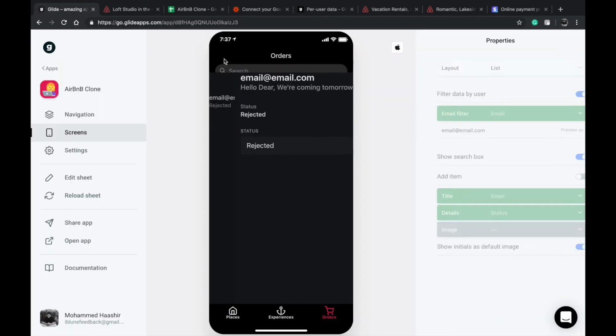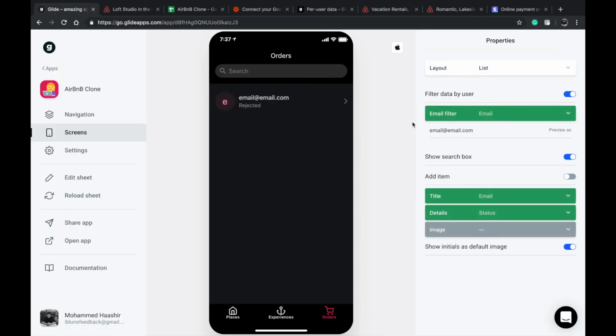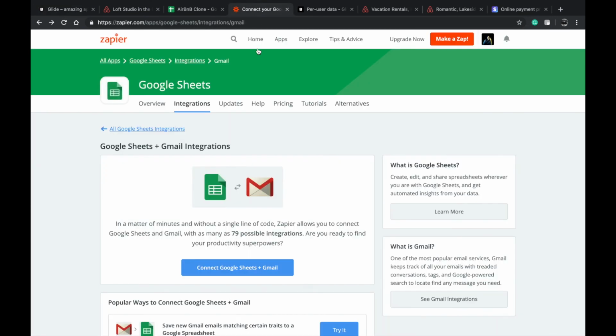This is an order section. You can combine that with Gmail inbox and make that really clear. And of course, Zapier: all you have to do is set up these two accounts, and once you log in, you have to select which Google Sheets document you're referring to, and on the Gmail you have to refer where you want to store all these orders, in which section. On the inbox, you want to store it in the spam folder?